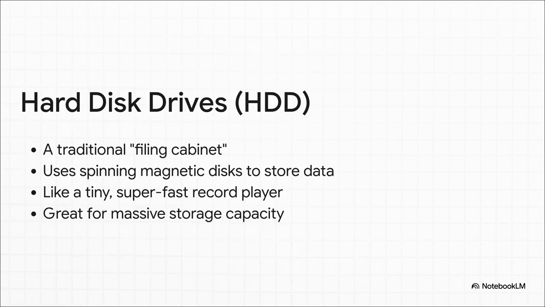For decades, the standard filing cabinet was the hard disk drive, or HDD. The comparison to a tiny record player is pretty spot on. It literally uses spinning magnetic platters and a little arm that moves back and forth to read and write data. For a long time, its main strength was just giving you a massive amount of storage for a very low cost.